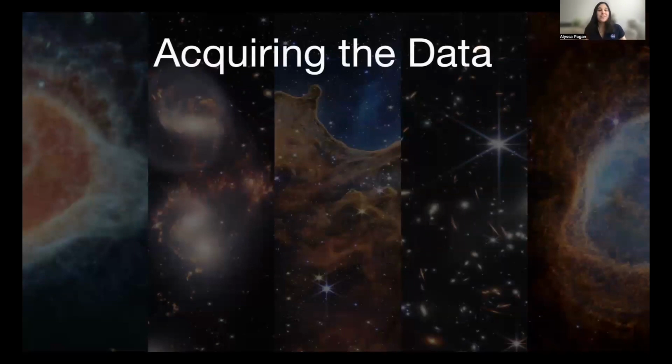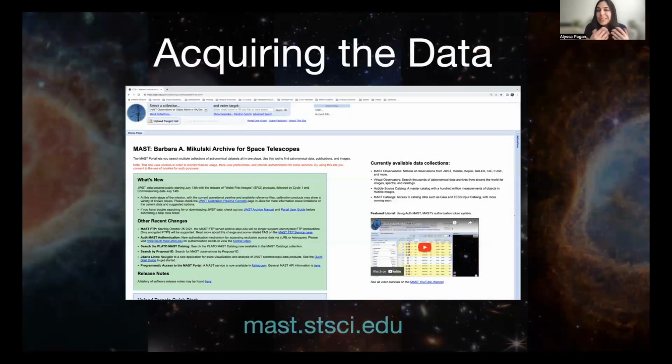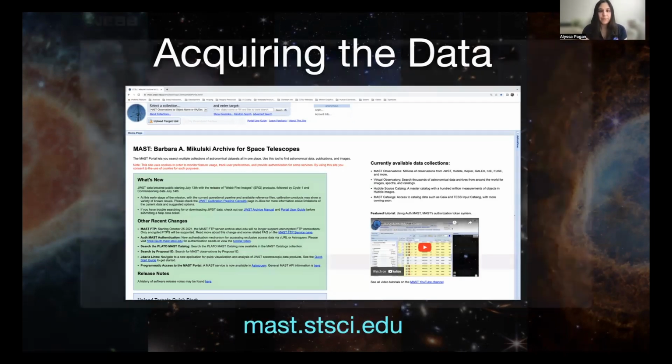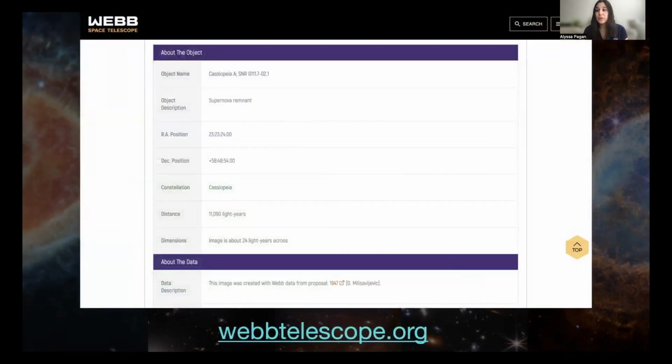And so, of course, the first step is actually getting the data. And so the data is actually available to anyone. So if you are interested in playing with the data yourself, you can go to mast.stsci.edu, which is an archive that's hosted by Space Telescope Science Institute, where you can get all the data that you see at webbtelescope.org or any of the official NASA releases. If it's not available immediately, it will be available within 6 months. So all this data is public. And you can find data that's fully calibrated as well as the raw data if you're interested.